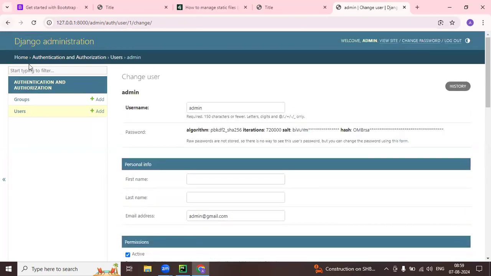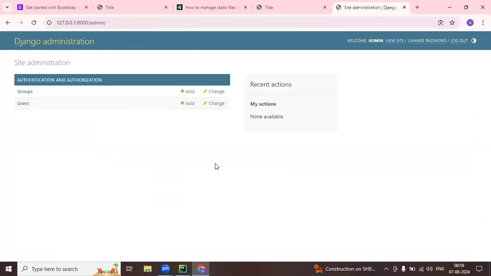Fine. So you must be able to create the superuser today, and you must practice the static settings and extending the templates. Make sense? Okay, follow this. Tomorrow we'll see further things, how to do real use cases, how to implement a real login system, a real registration system. Those kinds of things we'll look into. Okay, cool. We'll see you tomorrow.